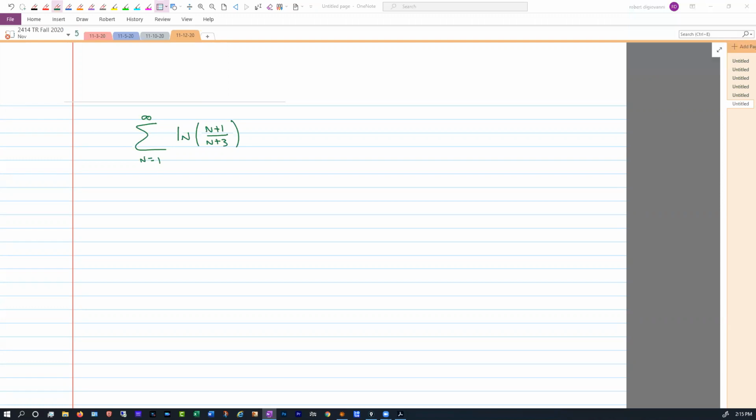Question to self, did you run the Nth term test on that or not? It's infinity over infinity. So L'Hopital on that would give you what? Derivative of the top over derivative of the bottom: 1 over n plus 1 over 1 over n plus 3. What's natural log of 1? 0. Okay, so what would that tell you? That it failed.